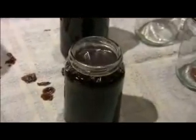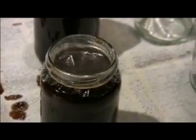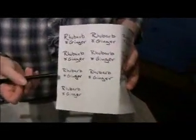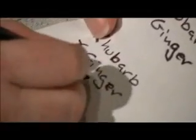So your next stage then, just before you finish, is to label as to what your jam is. So this is rhubarb and ginger. And you also, very important, is to date it. So you remember when you've made it and when it has to be used by. This then goes on the front of your jar and you have your rhubarb and ginger jam.